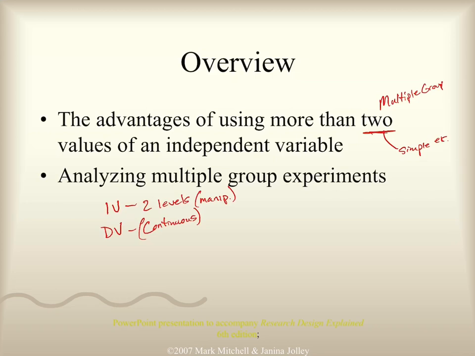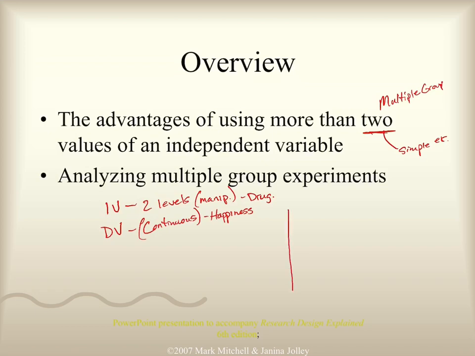For this example right here, I want us to imagine that our IV, our independent variable, is a drug. We want to know if a drug that we're going to give our patients increases happiness. So our independent variable is going to be giving them the drug or not, and our dependent variable is going to be their happiness level. So I just want us to think about that. That'll be today's example. So drug and happiness level.